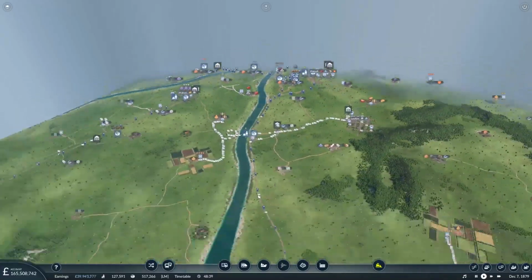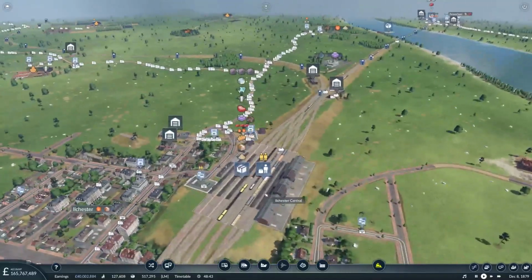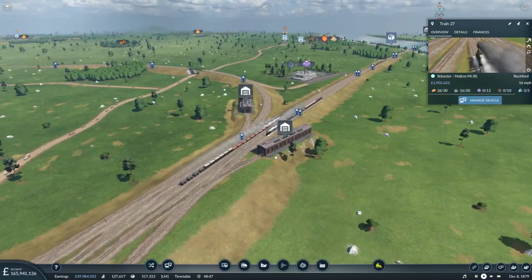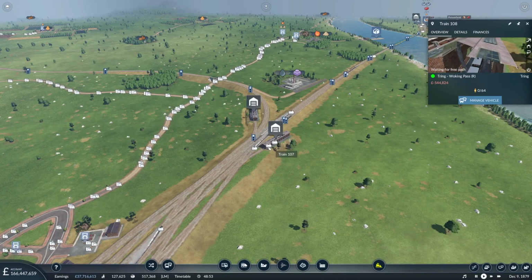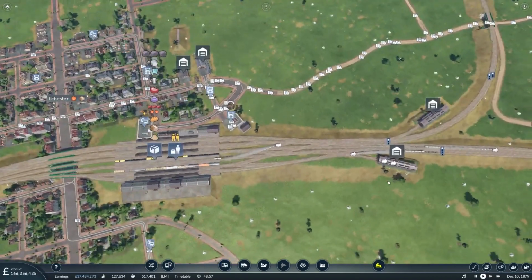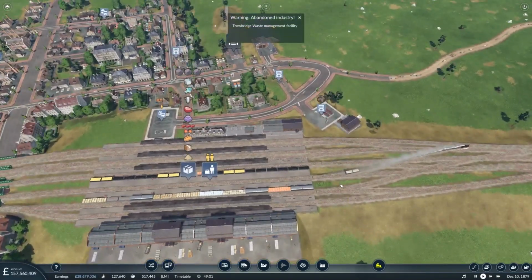Because particularly when I add trains, I literally do just plump 5 trains onto the network at the exact same time. And especially coming out of depot, like here for example, we've still got trains trying to leave the depot. I think like 3 or 4 episodes in, I added these, and they just haven't had an opportunity to leave the depot, which is ridiculous. So we are going to fix that as well.